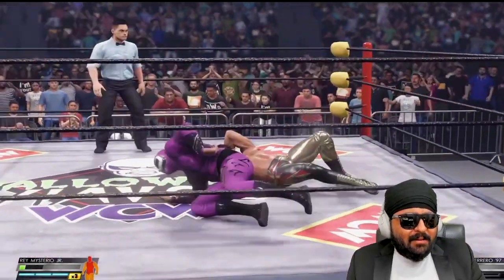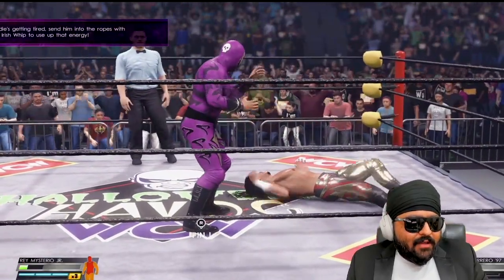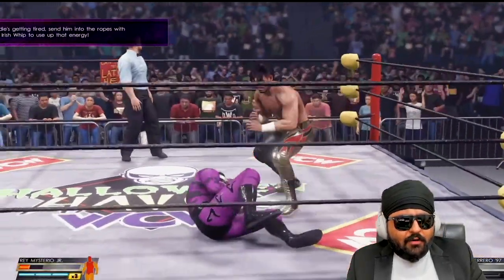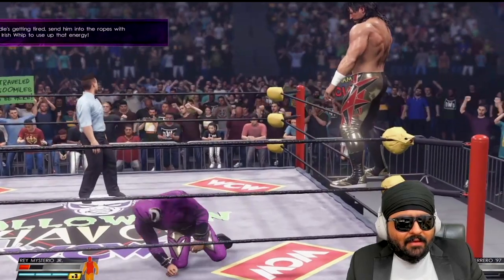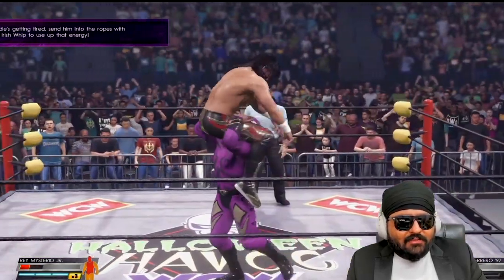Oh, a big DDT, and the objective is completed. Eddie's getting fired up. Send him into the ropes with an Irish whip to use that energy. Let's do that. Oh, dear Lord. Eddie really is getting fired up. He didn't take that DDT very well. He's angry. Look at him. He's feeding the energy to the crowd. And no, it backfires, guys. It backfires.